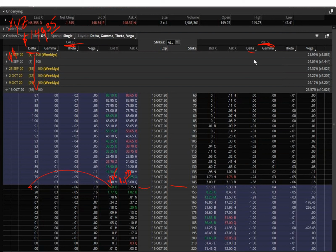Now notice on the put side though, the put side is all negative because of the advancement. So these puts would then lose the 38 cents correlated to it, on these 145s, it would lose 38 cents on that dollar move higher. Now think about it, if you move it down, a negative plus a negative makes that a positive. So if we started moving down, then obviously the deltas would add into those puts and these deltas would subtract out of our initial bid offer, all right?